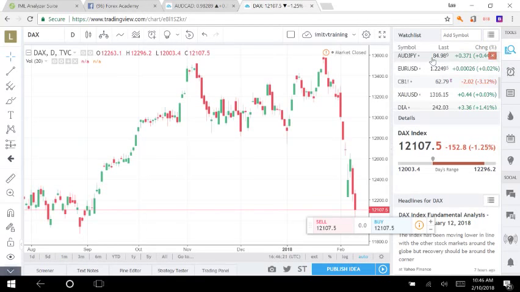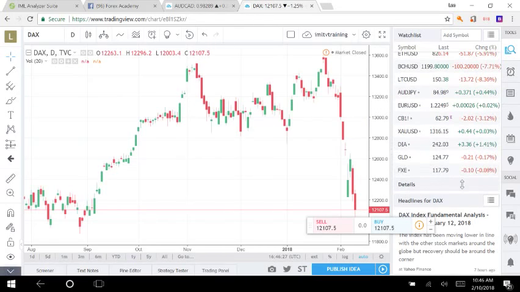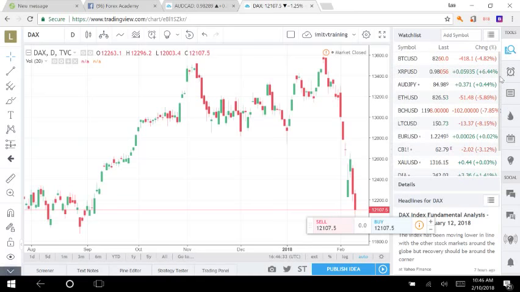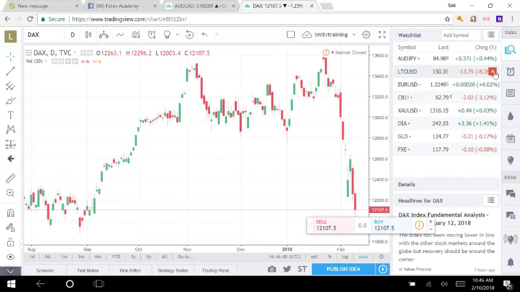Now I can put these in alphabetical order. I like that a lot. I want to make this bigger though because that's not enough room to see. There we go. So now I can drag it to the top, put it in alphabetical order. And I'm going to go ahead and get rid of all these other symbols because they're kind of just getting in my way right now.